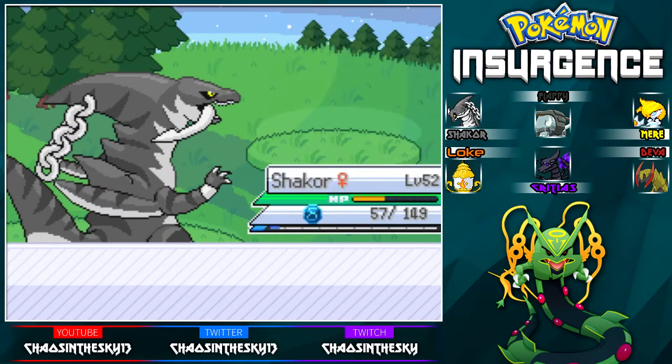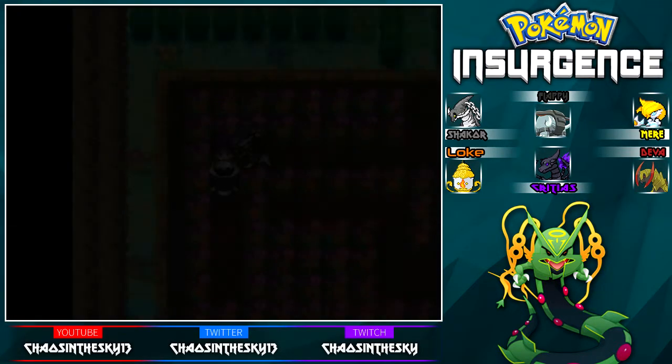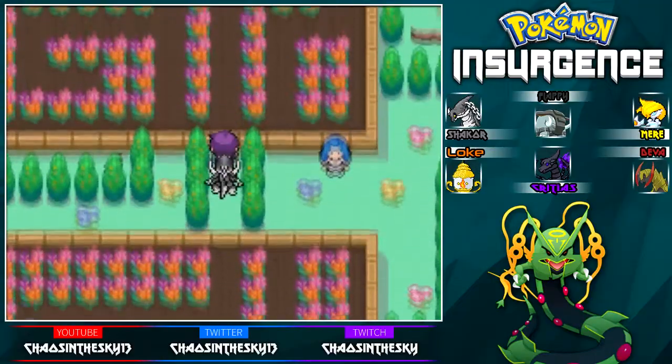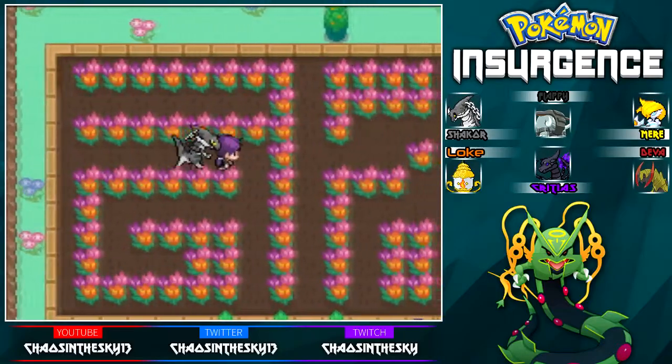So it's really hard to pick. I basically have to choose between... Just kidding, this was an obvious dead end. Try again. I gotta get rid of either one of my coverage moves or deal with having a weaker Steel Stab.